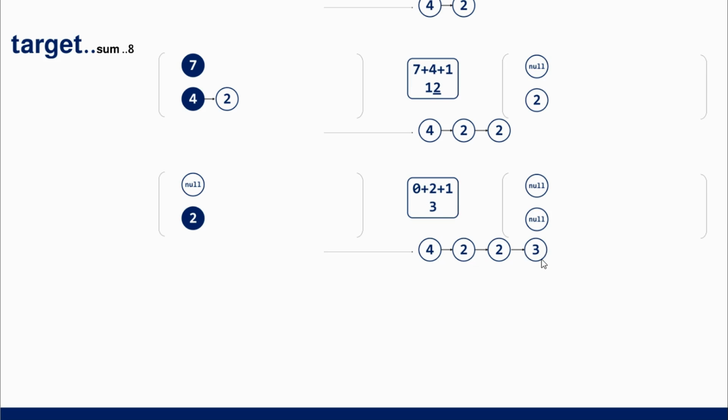Now our pointer will move to the next node. From linked list 1 the head is pointing to null, and from linked list 2 the head is also pointing to a null node. So we'll not do the iteration again. This is the last step, and we can return this resultant linked list.